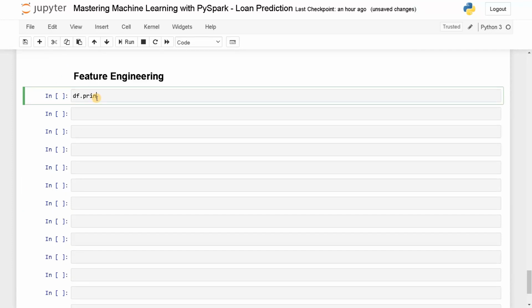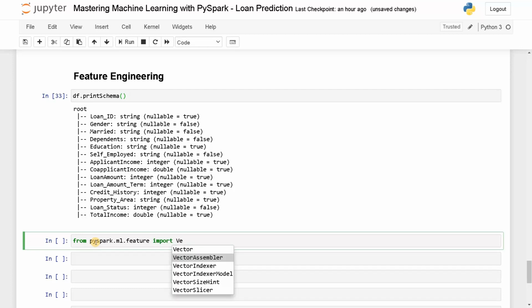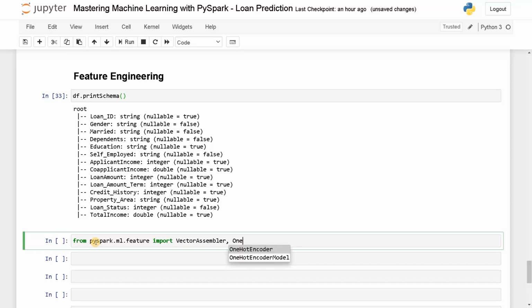Now for easy process, I will print the schema so we can copy and paste the modules very quickly. From pyspark.ml.feature import VectorAssembler. This is main for all the project, and OneHotEncoder if you have categorical values like this, and StringIndexer.